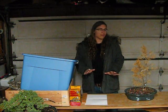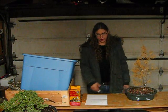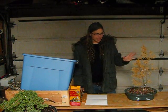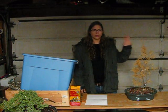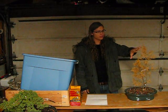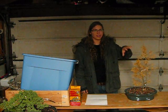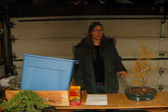So why are we even building shelters at all? Why don't we just leave the bonsai trees out in our yard for the winter? A lot of damage can occur, and there's people who say, well, you just leave them outside, they're trees, they'll be fine. The fact of the matter is that if there's ice or snow on the branches, that can kill the branches. There'll be a lot of dieback. It can even kill the whole tree.